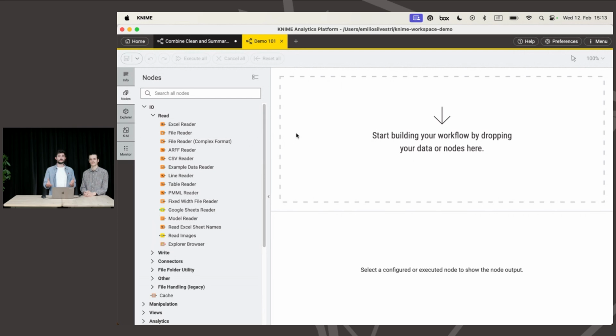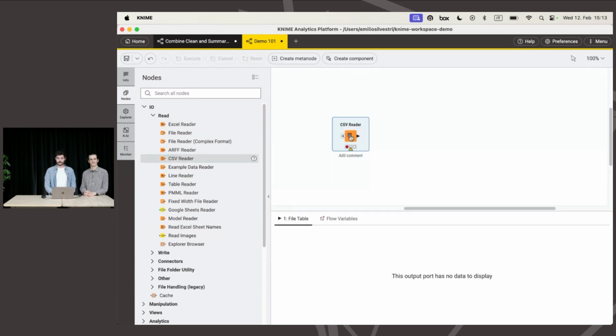The first thing that you normally do when you build, let's say, 90% of your workflows, is to read some data, because that's what you do most of the time. For that, I know that I want to read a CSV file, so I can already drag and drop a CSV Reader node. With the CSV Reader, you can see that there is no input port, because this node is actually performing the task of taking a file and reading the data inside my workflow.